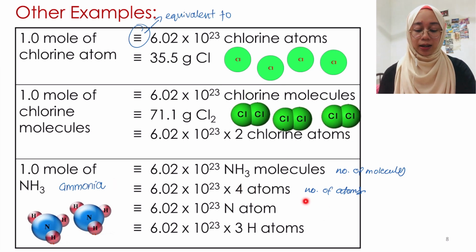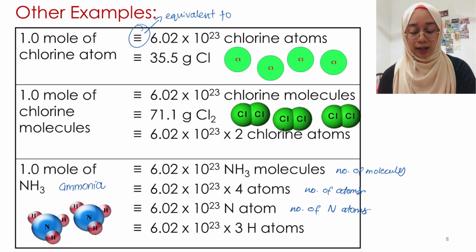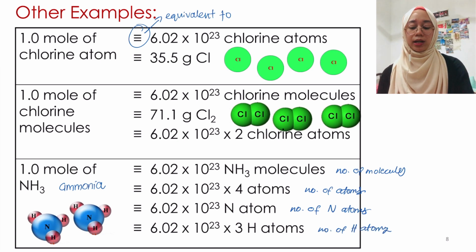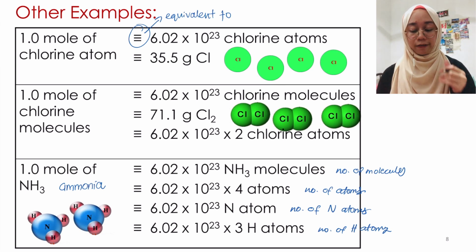Okay, but then kamu tengok yang kedua ni pula. Kedua ni pula dia specifically ada nitrogen. Nampak tak ada nitrogen ni? Nitrogen atoms. So yang ni pula soalan dia kelas. Specifically dia minta kira number of nitrogen atoms. Okay, and last kali ni dia pergi darab 3 because apa yang dia tanya kat sini adalah number of hydrogen atoms. So it really depends on how many atoms are there in the molecule lah. Okay, so be careful on this.